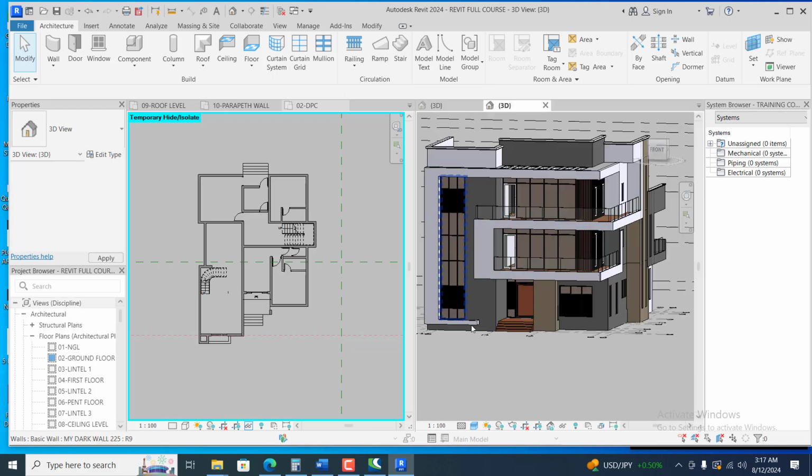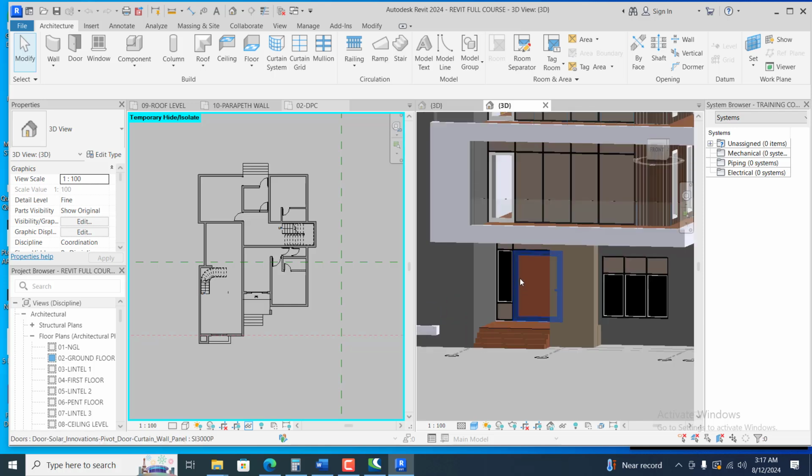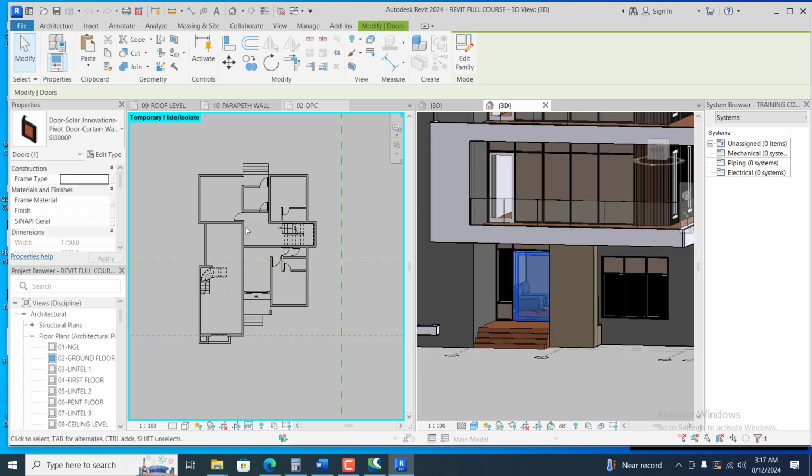The truth is, when you copy a project standard, when you transfer a project standard from one model or from one design to another model, most of the time there are some of the components that will not come with it. So this particular door, if I'm to look for it in my current job that I'm working on, I will most likely not find this.